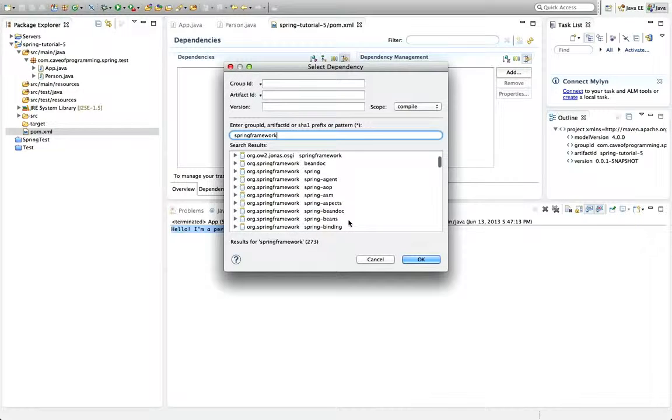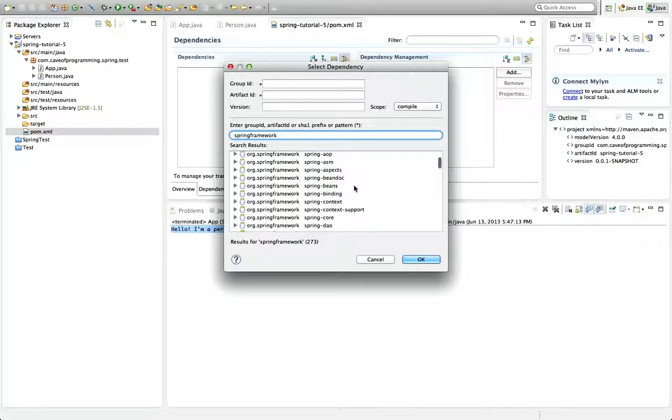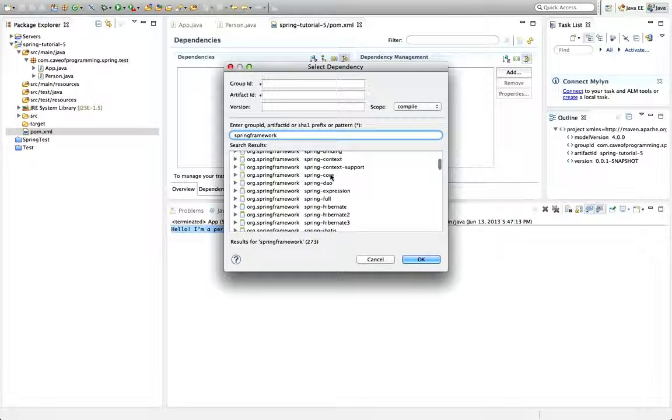So basically, I'm going to pick and choose the dependencies I want from this list here, from the org.springframework list. And what I want is the spring-core one, which is stuff that you can work out, and indeed I did work it out just by looking at the list. So let's get version 3.2.3, or whatever the latest version is for you at the moment.